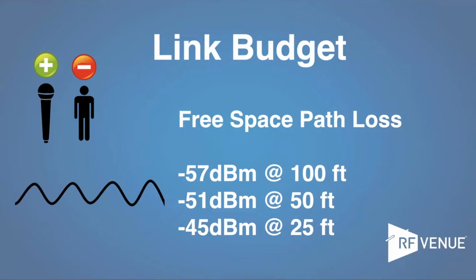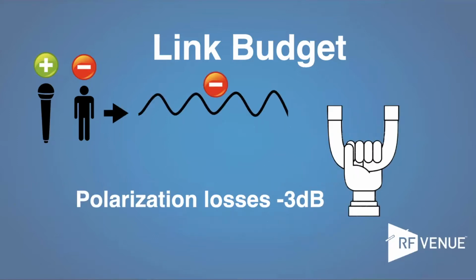The numbers that I picked here are typical mid-band, 550 megahertz-ish in the US. If you operate at a higher frequency, you're going to lose more. If you're up in the 700s, then your number is going to be a little higher. If you're at the lower end of that band, down in the 470, 480, 490 range, you're not going to lose quite as much. We'll be able to put in exact numbers later when we get to Jason's calculator. But I just want you to be aware of the general kind of loss you're going to expect transmitting through air. So that's a loss.